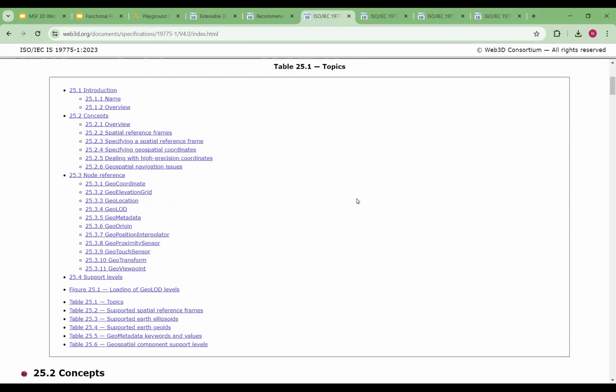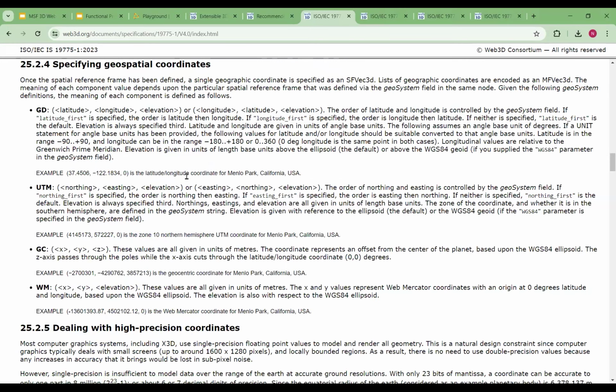One of the things about the X3D geospatial component is that it's quite powerful in the sense of being able to support not just your Web Mercator stuff, but if you want to use double precision engineering data, like from survey stuff, you can put that into UTM. And so X3D's geospatial lets you mash up different coordinate systems in the same scene.